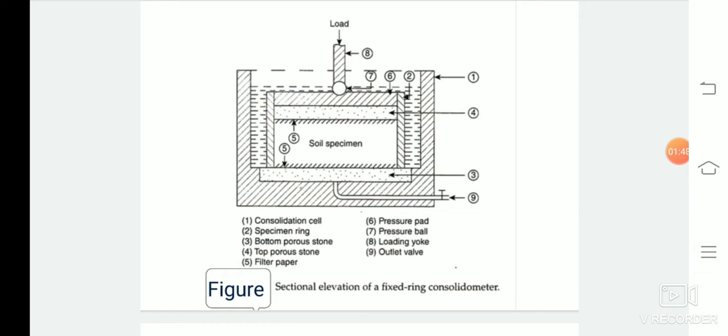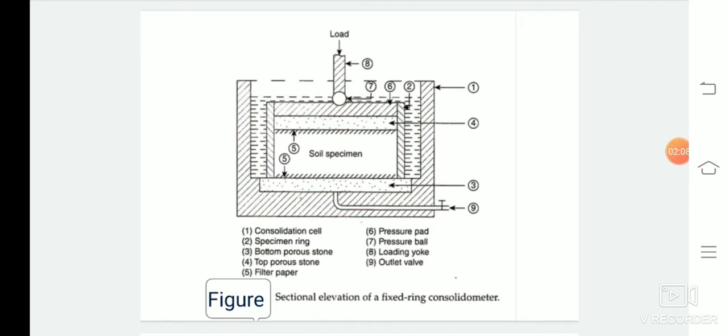Generally, it consists of a cylindrical consolidation ring which is 6 cm in internal diameter. It is made of gunmetal or stainless steel. The consolidation ring is placed in a consolidation cell. A soil specimen is cut from the undisturbed soil sample to the size of the internal diameter of the consolidation ring, and it is placed into the consolidation ring. A porous disc of the same size as the soil specimen is placed above and below the soil specimen to represent the drainage of the soil in the field layer. The top porous disc is just a little less than the soil specimen in diameter. The bottom porous disc is bigger in size.